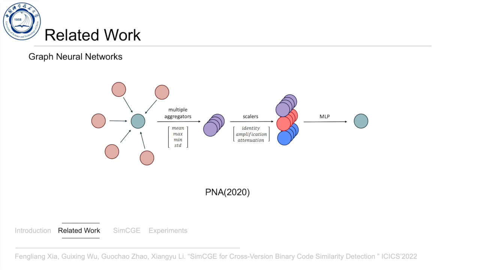Due to the emergence of various graph neural networks, we also have more options for graph representation. As shown above, PNA, which was proposed last year, shows how a node extracts information from its neighbors. Each node captures different types of messages from neighboring nodes with 4 aggregators and then goes through 3 scalers to obtain 12 different representations of the original node as the node representation after obtaining the information.